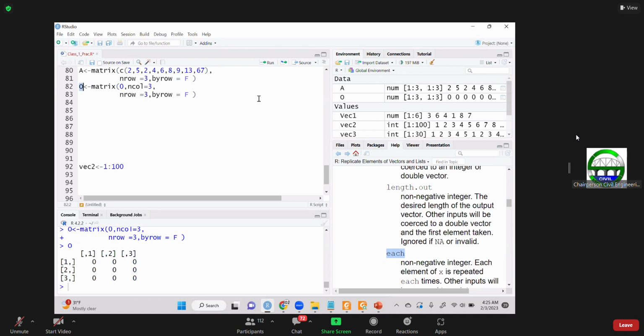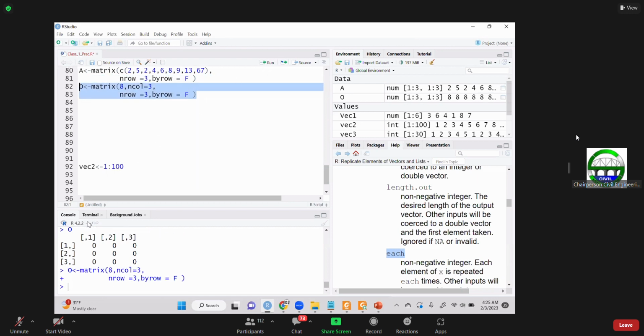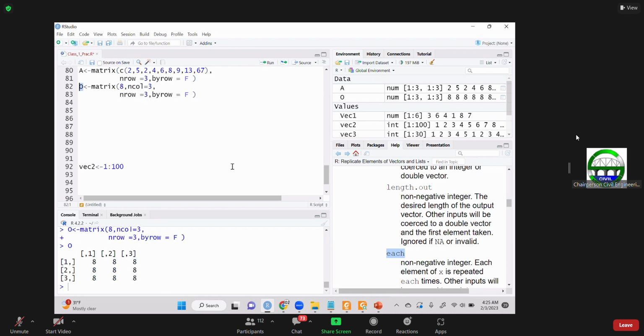Got it? If you don't want this one, if you want everything 8, then run it and it will show you 8 everywhere. Okay, let me see your code. Yeah, great.